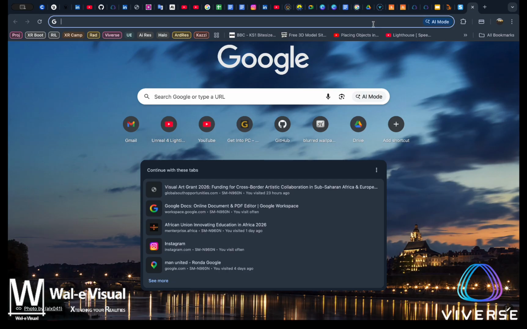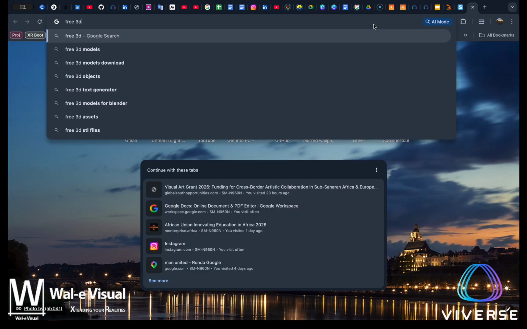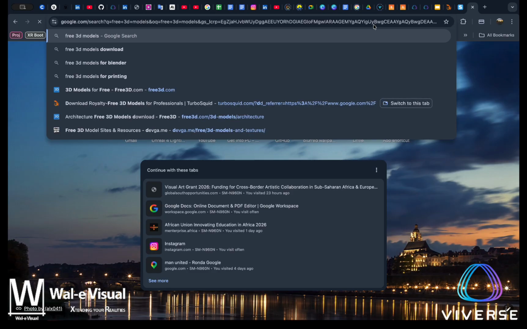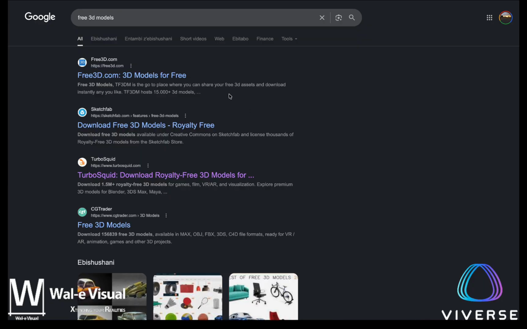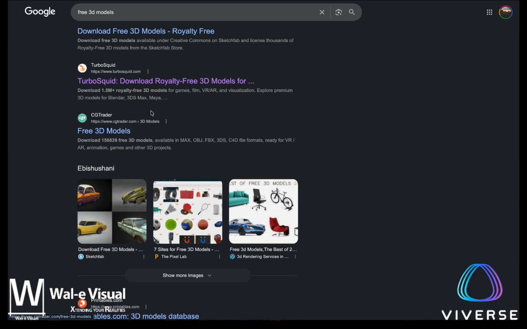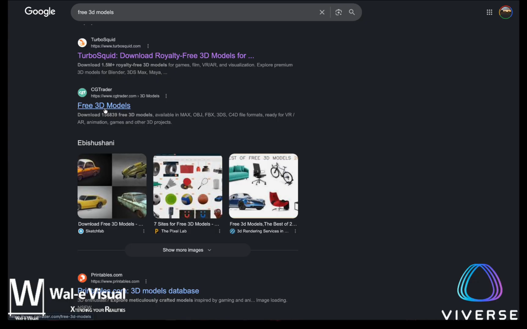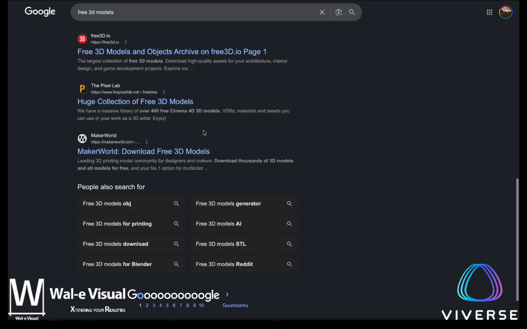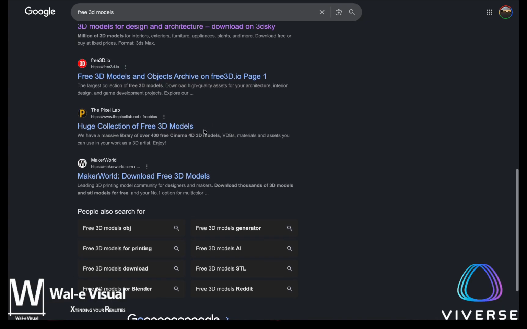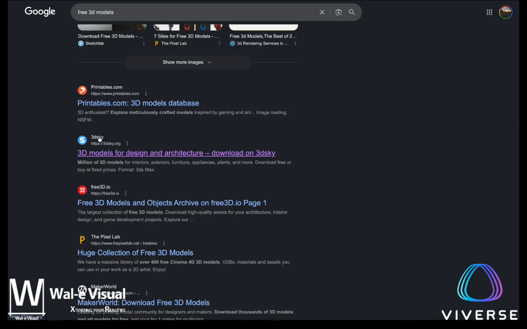let me just put in 3D models in the browser, and we see 3D models. We see the examples that are coming in. Sketchfab is now closed, so don't use it. They don't have any models anymore, but you have CG Trader. I like CG Trader as well. Anyway, these other ones are not good. I don't like them.